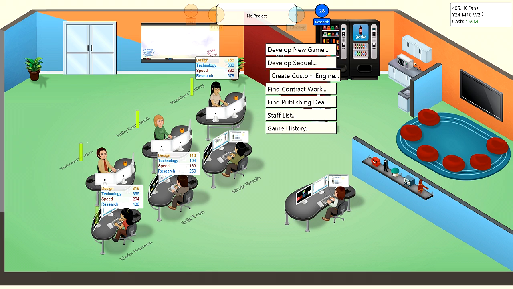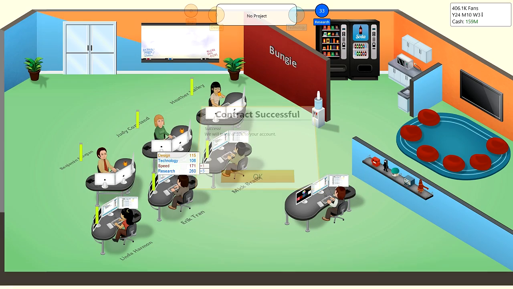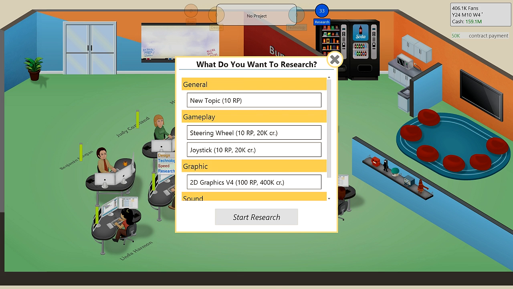So now I'm going to do some contract work first, because not all my staff is done doing their training. Alright, now let's see if we can do some research. I'm pretty much up to date with my research. I don't have enough research points to do anything big, even though I want that orchestral soundtrack. And I've got enough topics, so now let's just make a game.